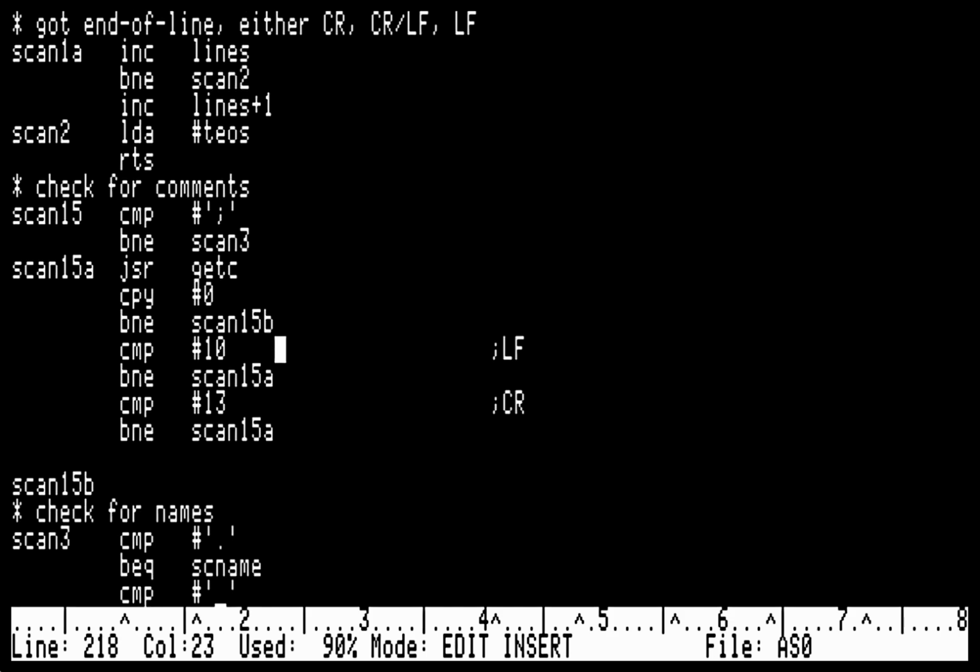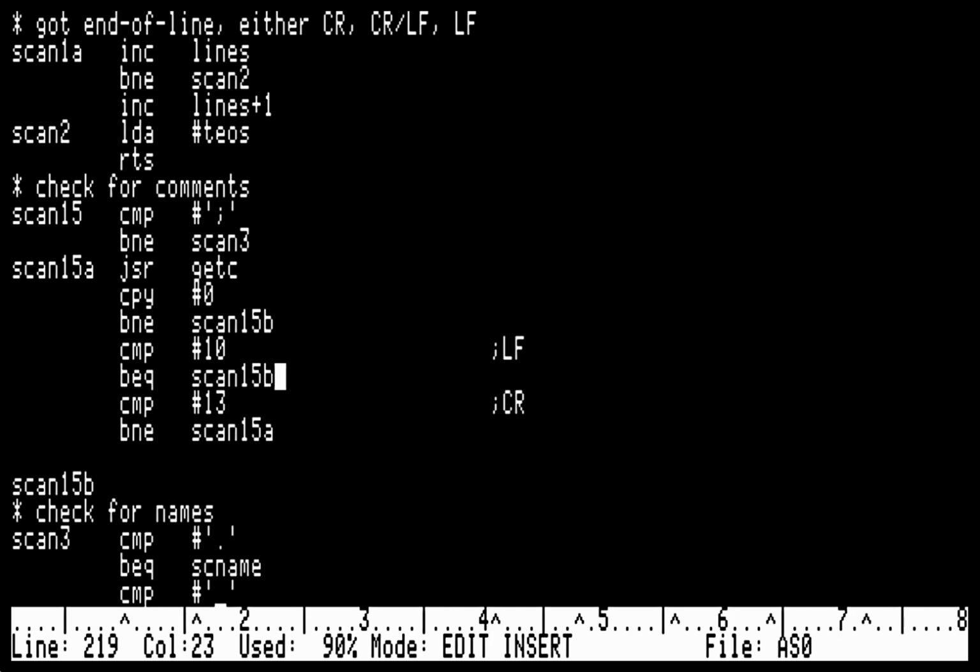All right, and if it is an end of file, okay, then we get down here. I'm sorry, that's not right. If it's a new line, we need to go ahead and go to 15b.